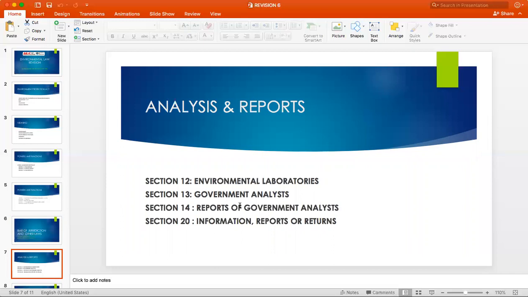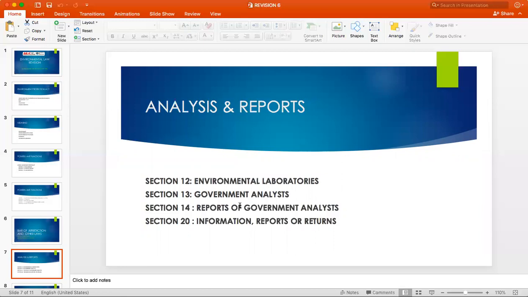So when we talk about sections 10 and 11, power of entry, inspection and collection of samples, all of these work together. Section 11 talks about the procedure that needs to be followed. Section 12, we have learned, empowers the central government to establish and recognize state laboratories and central laboratories where the test can happen.